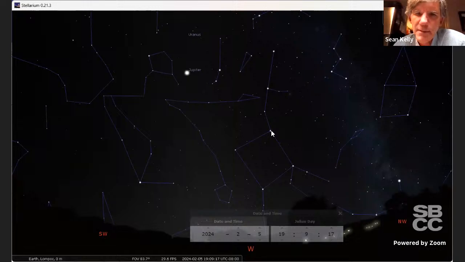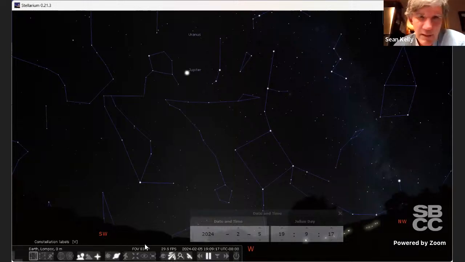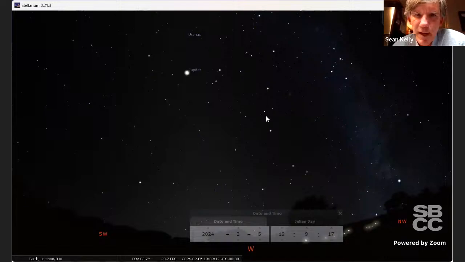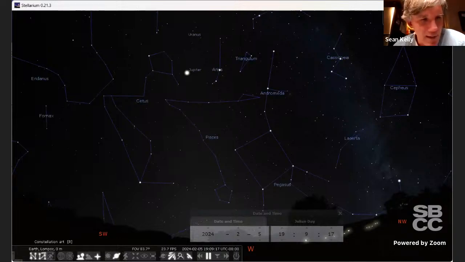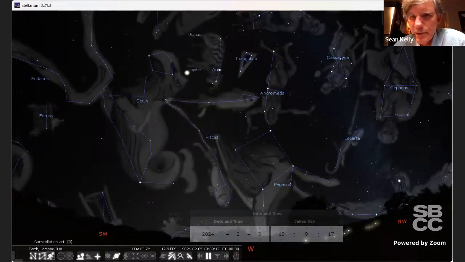Now, this star does not actually belong to Pegasus. I'm going to turn off the lines because I want to see it. There is a branch of stars that follows here, and then a dimmer branch that goes here, and they are a constellation. Do you remember the proper name of the constellation? A little funky here. This is called Andromeda. Everybody say Andromeda. You can say it to yourself. I know. If we were together, I would ask you to say it out loud. And what is the common name of Andromeda? This is the artwork that you're going to see. The chained goddess, right? She is the chained goddess.